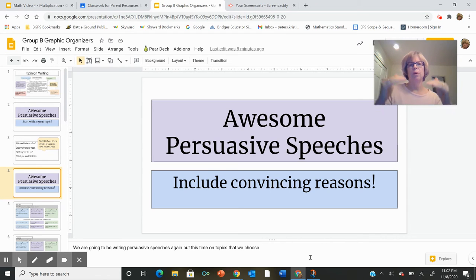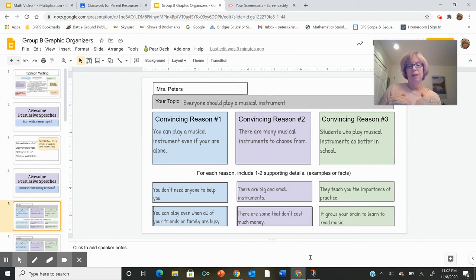You might remember that they were asked to create a graphic organizer. They chose their topic and wrote three reasons. It's hard for me to see what those are unless they put them into a digital graphic organizer, which I've been asking them to do. They don't know this yet, but I actually switched graphic organizers on them. I transferred their work so they don't have to repeat it. What we're using right now looks like this. It happens to be my topic: everyone should play a musical instrument. Kids are in the process of choosing those three convincing reasons.